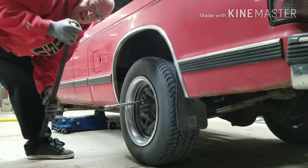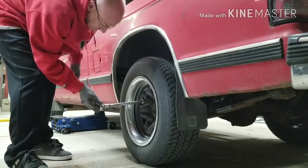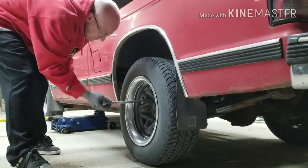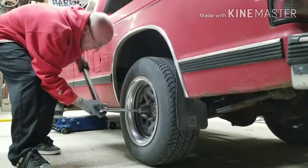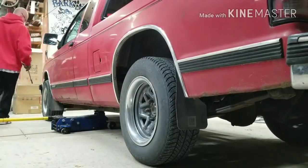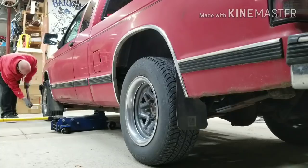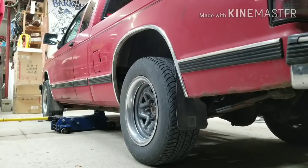If you got factory lugs on your S10, they're probably 13/16. I'm using my cheater bar here. I like this thing. Makes for an easy job. Break all your lug nuts loose.